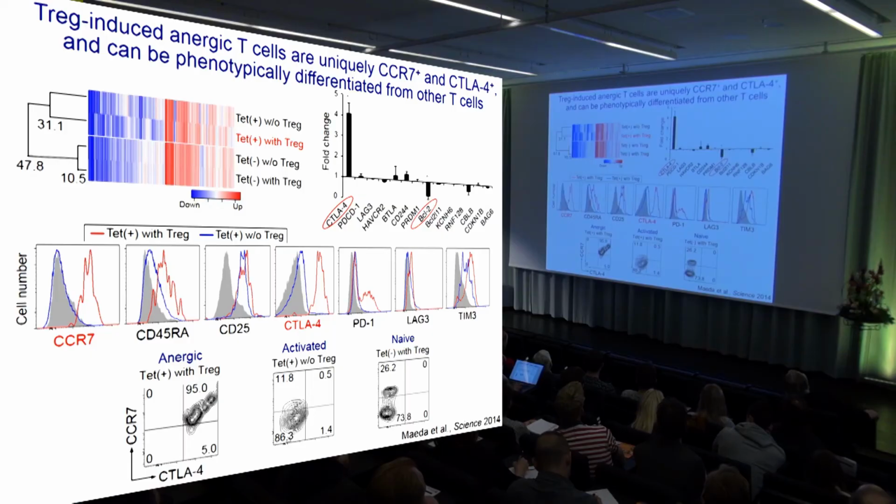So now we can define anergic cells by cell surface antigen. In Treg history, we first addressed the question of how we can define Treg objectively. So similarly, how can we define anergic cells? We did various assays, and what we found is that these anergic cells are of naive phenotype, meaning that they express CCR7, the chemokine receptor, and CD45RA, which indicates non-activated, naive T cells, but they also express CTLA4. So by using CCR7 and CTLA4, we can now define anergic cells, and distinguish activated T cells or naive T cells very differentially.